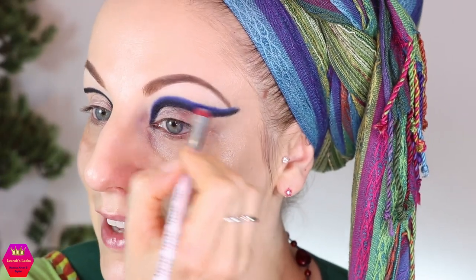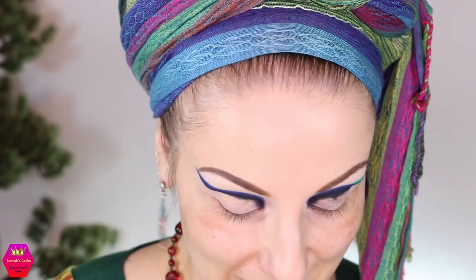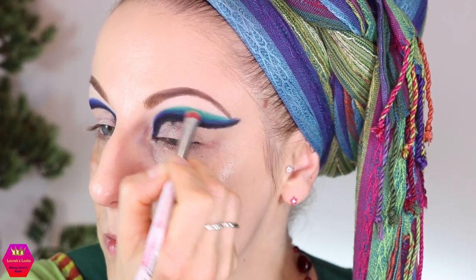I'm going to have all the rainbow palettes in the world — and that's fine. Now moving on: the next shade is called Intense, which is a matte teal or turquoise — maybe more turquoise than teal. Let's put that on. I'm thinking of blending it out with the matte yellow. The pickup on the brush is absolutely amazing and the color payoff is incredible. I find it a bit hard to blend the black but I always find that difficult, so that's not really a complaint.